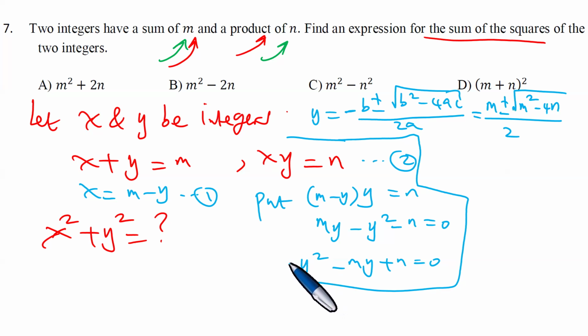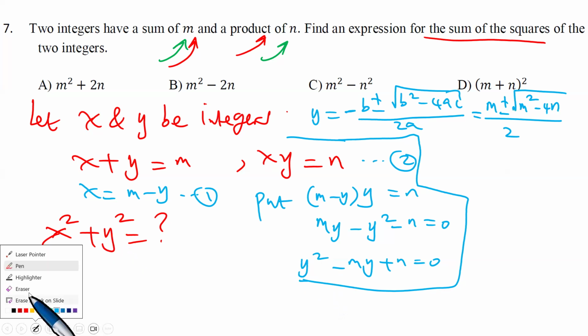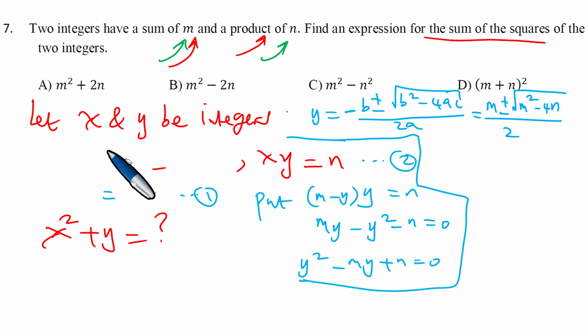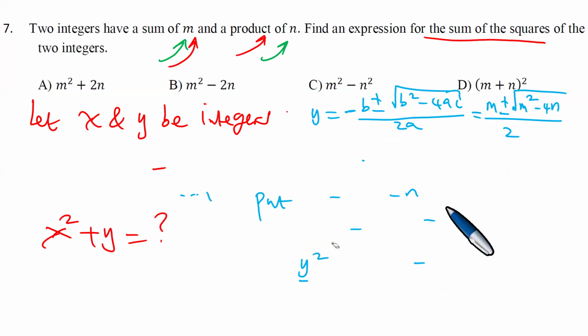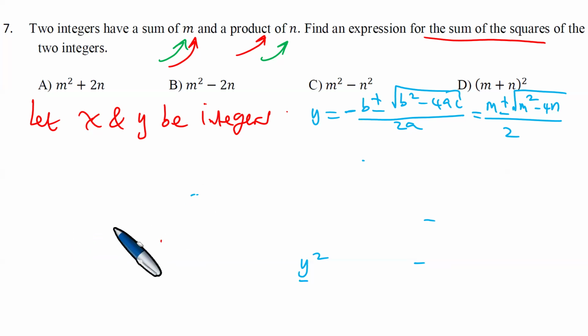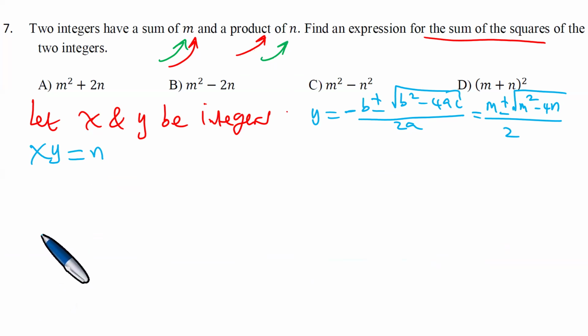So now, we need to get the x as well. What is the x? To get the value of x, you need to work this out. So you got the y. These are the possible values of y, but you know that if you get the possible values of y, you can use any of the equations, like the product is n. So now you can get x here.